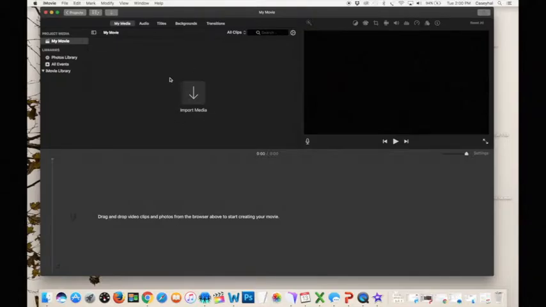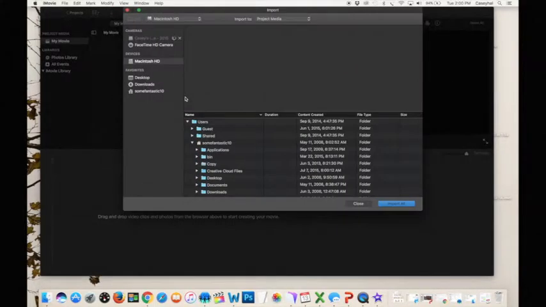Now the nice thing is if I've never used iMovie, there's going to be a nice big button that's called Import Media right front and center. If it's not there though, you can use the little arrow up top. And notice if I scan over it, it will say Import Video from a camera or a folder from your computer. So I'm going to click Import Media and wait for the pop-up screen.